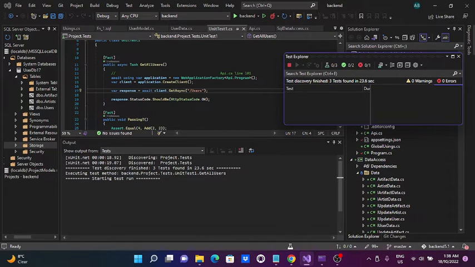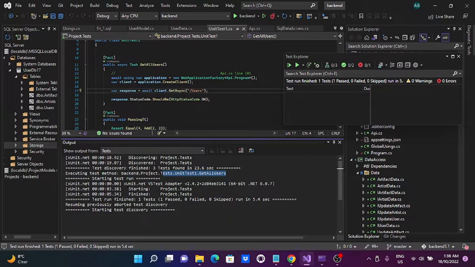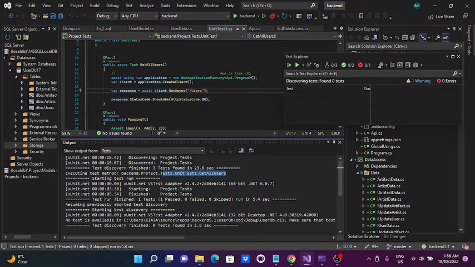As you can see, it's testing the get all users, and we are using the XUnit framework, and we can see in here that it passed the test. It did pass the test.